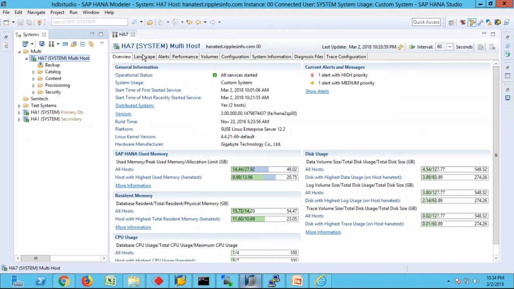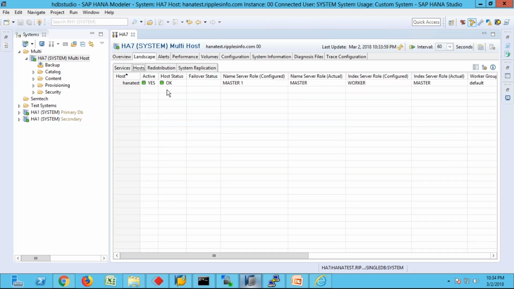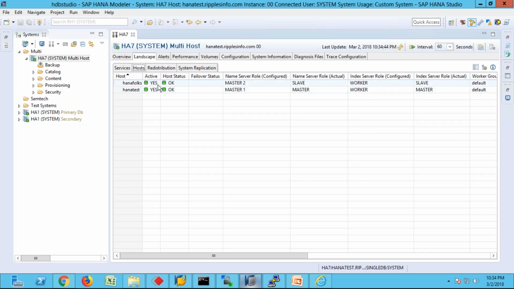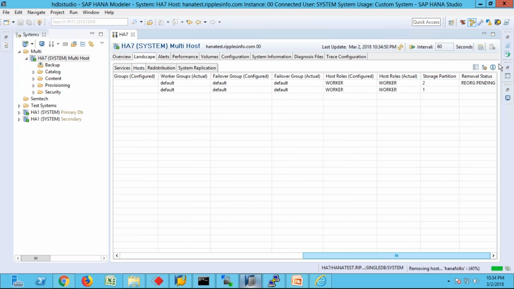So first I'm preparing HANA Folks for removal. So reorg is finished.